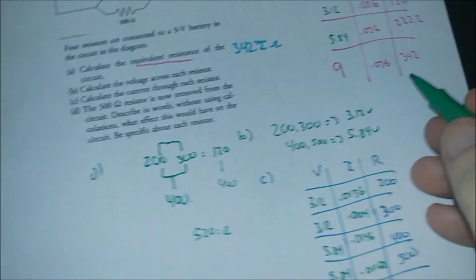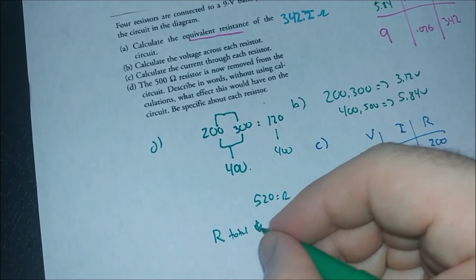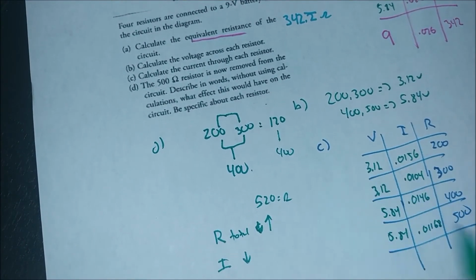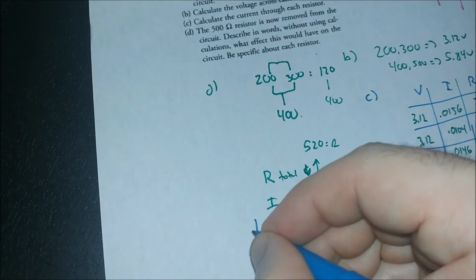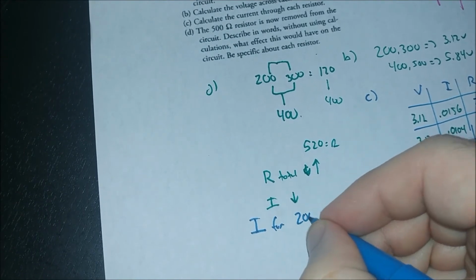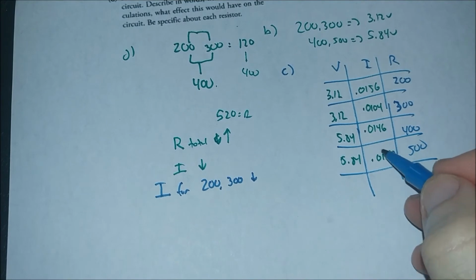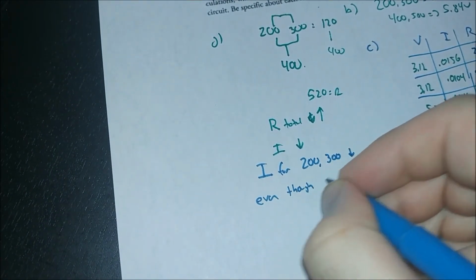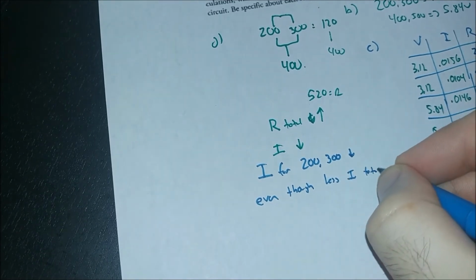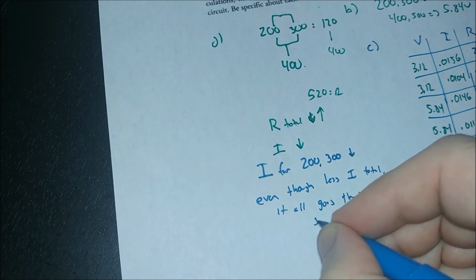But before, it was 342, so the total resistance went up. Yeah, it went up. So that means the total current goes down. So then the 200 and 300 have less flow because they have less to split up between them. So those two numbers go down, because they're splitting less of a total. But now, instead of it splitting again for the 400 and 500, the 400 has more current than before. It's going to have all of the reduced current instead of like half of the larger current.